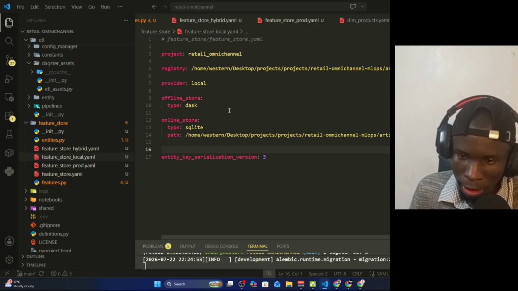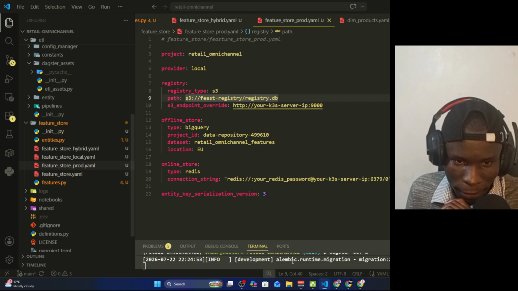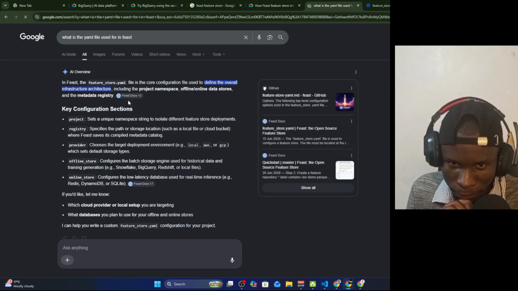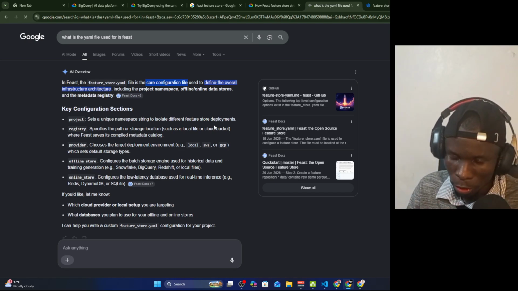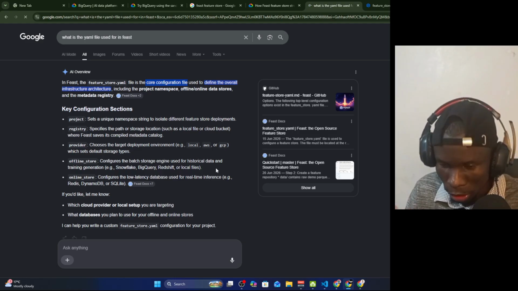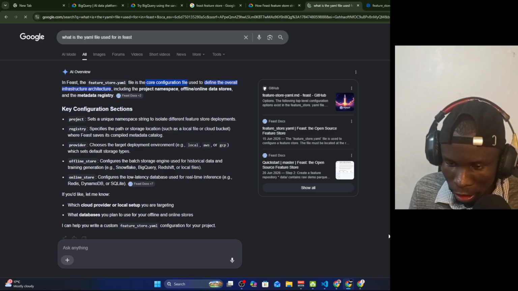When that time comes, we'll work on that too. This is the YAML file, the core configuration file used to define the overall infrastructure and architecture. The YAML file defines the infrastructure that you need for the storage and where all features will be housed. Then the entities are the primary keys.